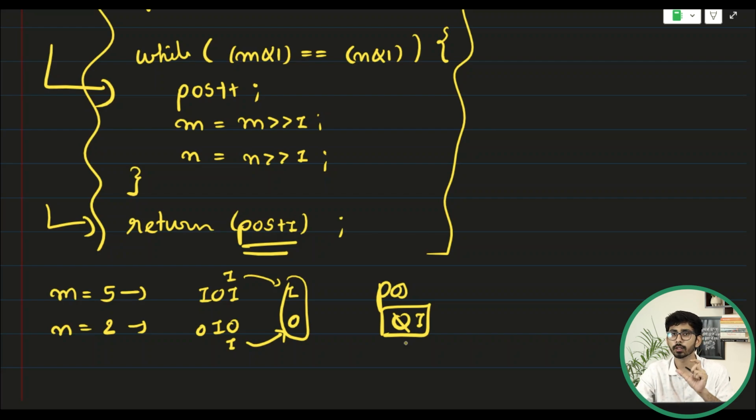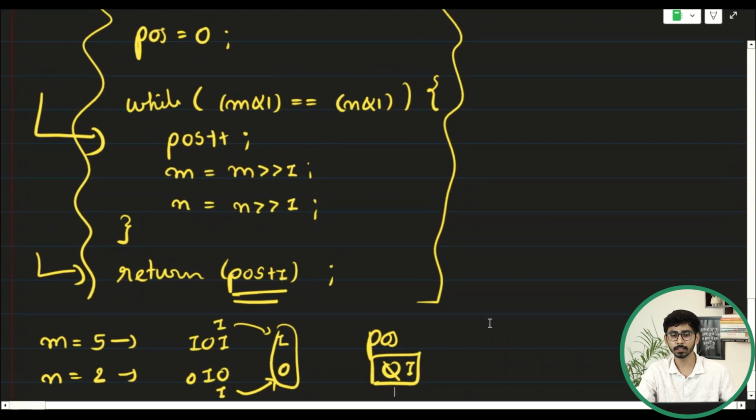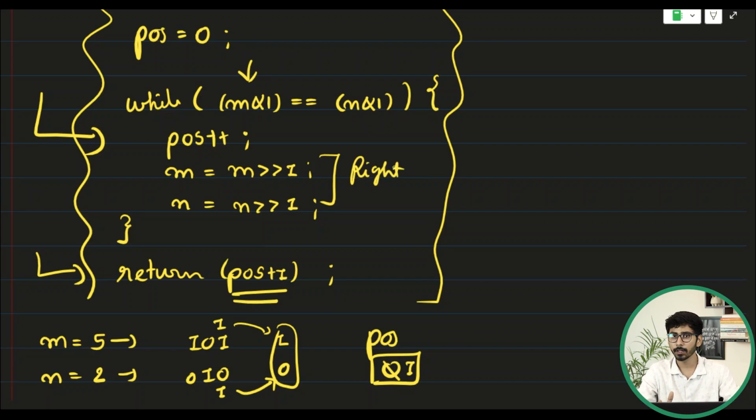A simple iteration over the bits, and one by one you will be right shifting all the bits by one position. So basically this is the entire algorithm. Pretty simple and pretty straightforward. Only two things are done: basically AND with 1 and do the right shift. Okay, so now let's have a look at the implementation part.